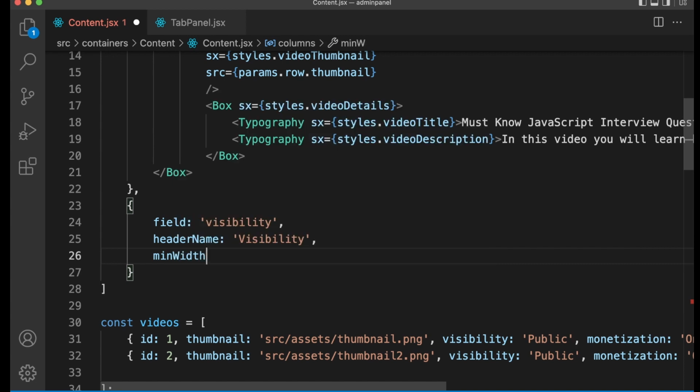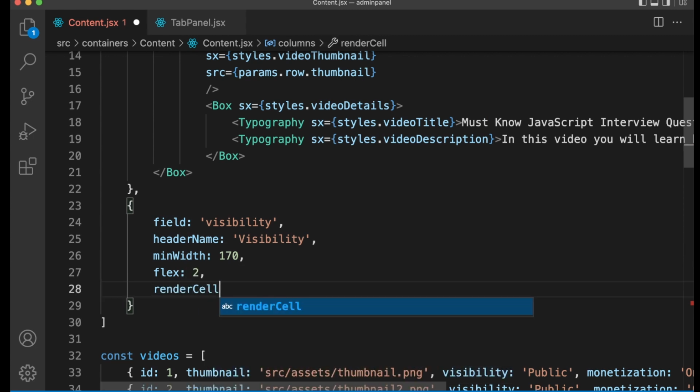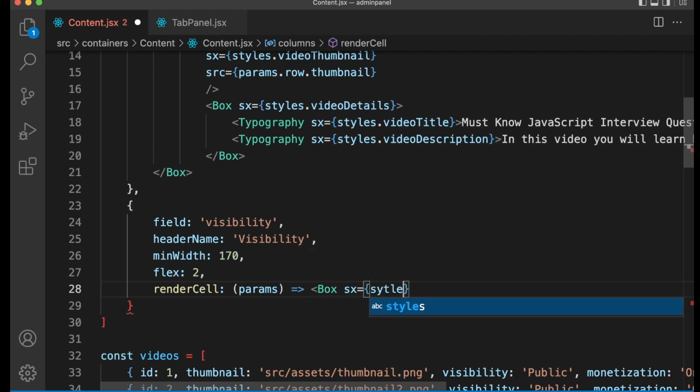Min width, this one can be smaller than previous one, so 170 is enough. Flex 2, and render cell, because I'm going to have some icons. Again, I need to use this function to customize rendering of this column. So box sx size icon column.